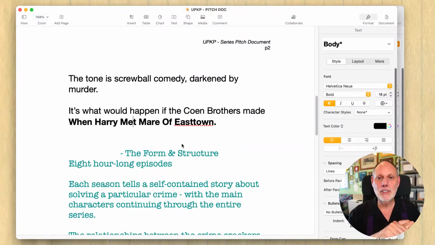The whole point was to have that sort of frothy, bantering, wild take on mystery solving. It goes back to the Thin Man, to early detective movies.